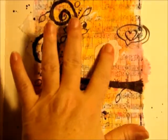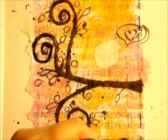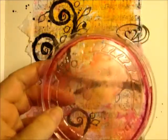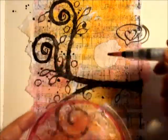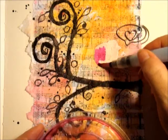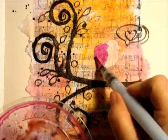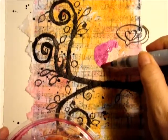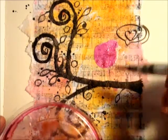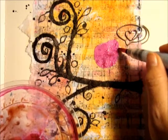My little Gesso bird is all nice and dry. I'm going to take my large water brush and the Pink Bubble Gum Ink Spray. A little tip I've learned is to use these little plastic trays — I can do one squirt and it's done, then dip my brush in and use it just like paint, just like a watercolor. These brushes are really awesome. I very rarely use a regular brush anymore; I have them in all sizes because they're really simple and easy to use.